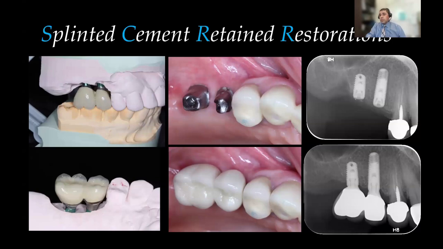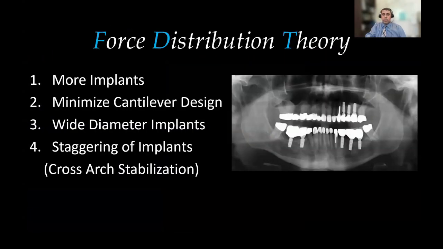So you have to consider the restoration design. Is that cement retained? Is that screw retained? This is a cement retained prosthesis, but you can probably cement it for long-term provisional if a complication happens that you can deal with it effectively. But you have to consider the biomechanics, and you have to consider also how you manage any complications down the road. So from force distribution or the occlusal forces, I mentioned earlier, if you have to utilize narrower implants, smaller implants, you probably have to consider splinting, similar to what you see in this case.